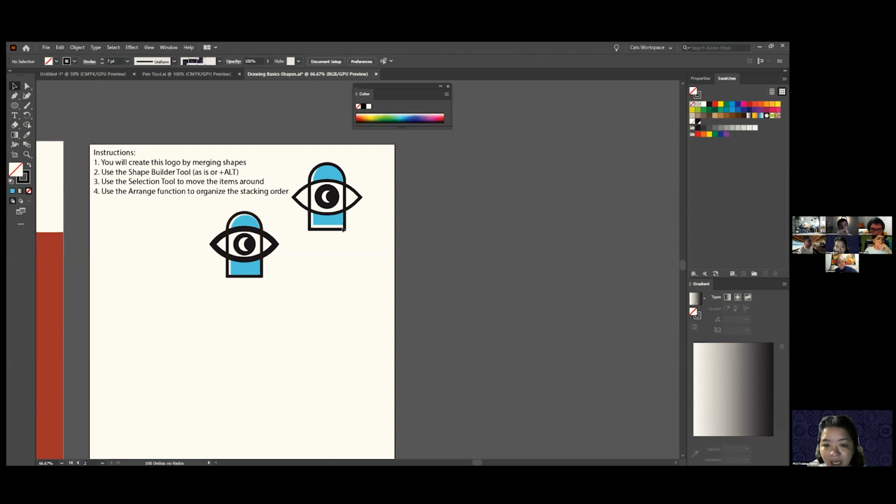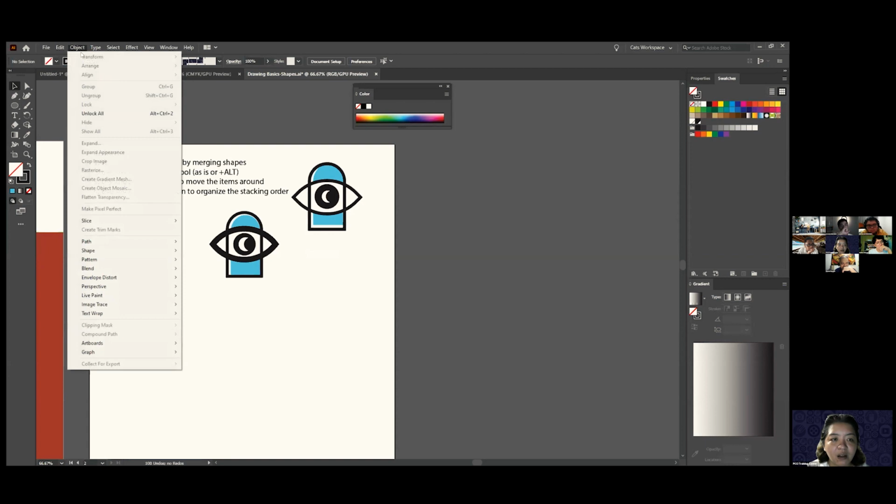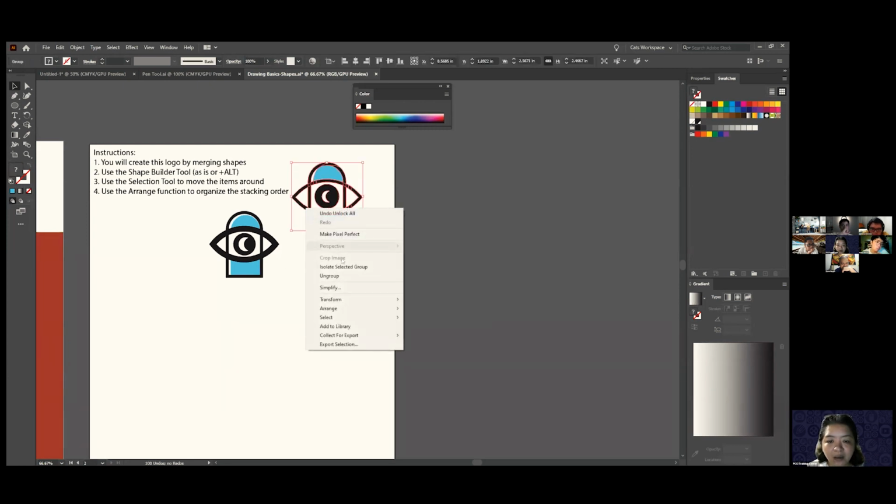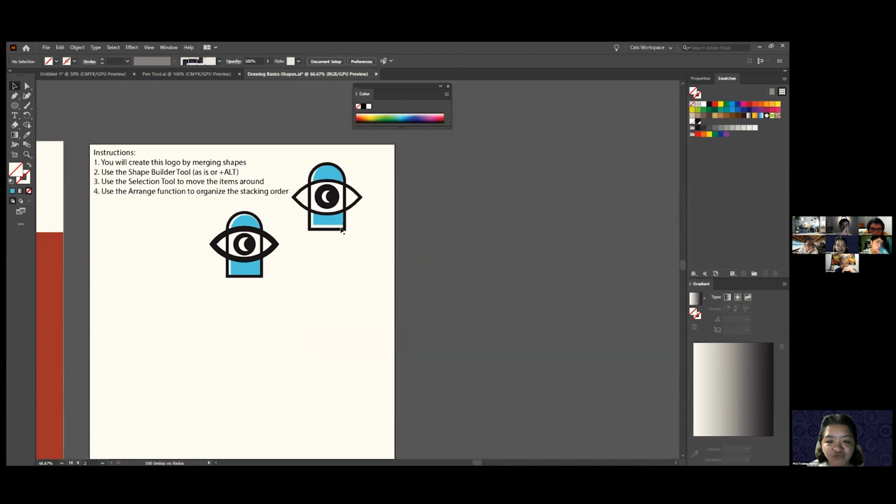Okay. When you select an object, guys, ganun din. No? Eto, bakit ayaw mag-move? Kasi naka-lock. So I can unlock it here. Ayan. Ay, naka-outline na pala to. Pero ideally, if it's not, okay.